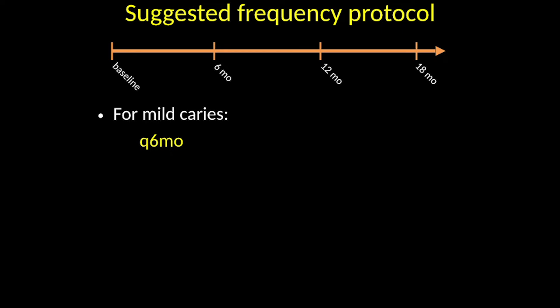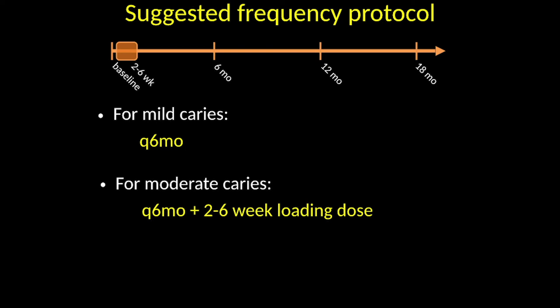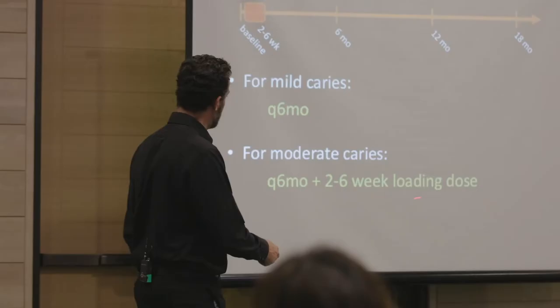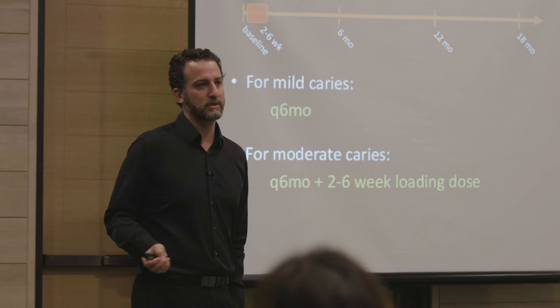Mild caries. That means that there's not like a big fuzzy lesion on a tooth. That means that there's white spots or yellow spots, but there's not big scary stuff going on. This works extraordinarily well. Moderate caries, let's say they would fall into high caries risk, maybe moderate caries risk. They have a couple cavities. I guess that would be higher caries, but not extreme caries risk. You look at their teeth, it's not the worst thing you've ever seen.